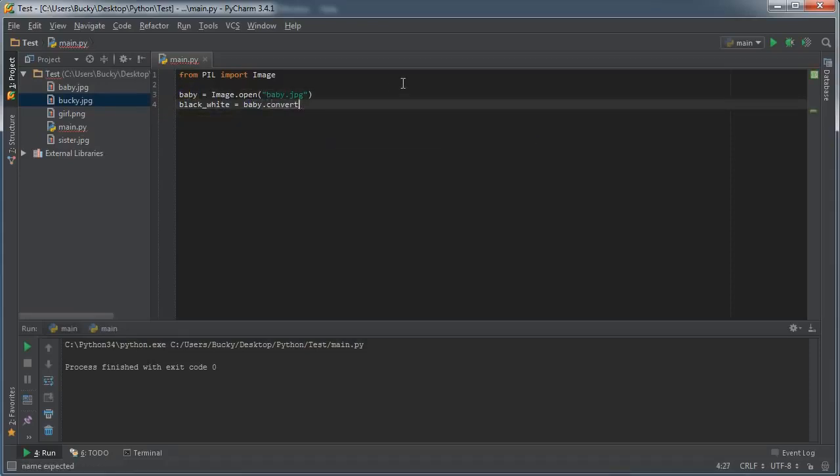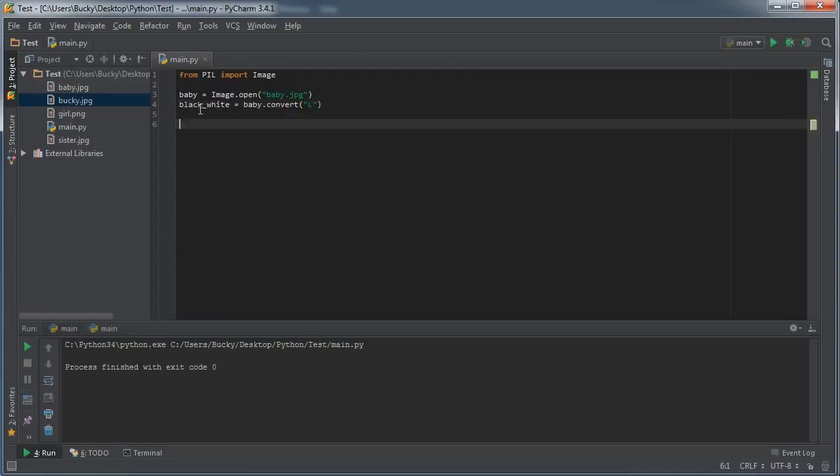and you call something called convert. Now, convert basically says, okay, what format do you want to change this to? So by default, this is RGB. So if we called this, nothing would happen because it's already RGB. We can also do CMYK for printing, but just for this example, type L. Now L stands for luminance. It basically means black and white. They should have named it something a little bit more clear, but apparently they decided that L was the best symbol for black and white.